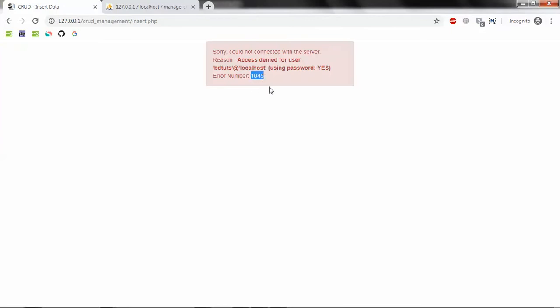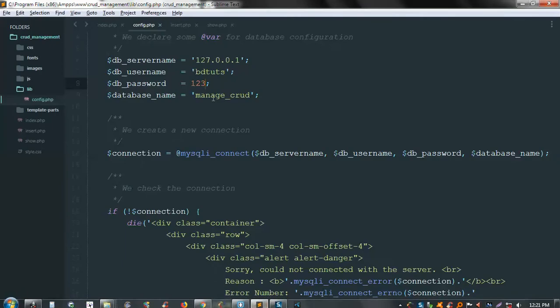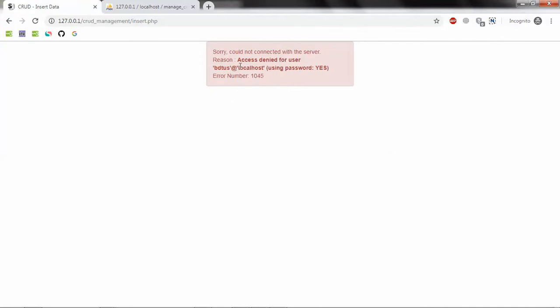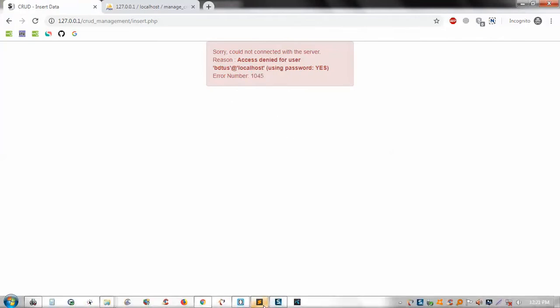I will get 1045. It says access denied for user using password yes, but 1049 is basically for the database. Same thing will happen for username. You see that? So you got it.